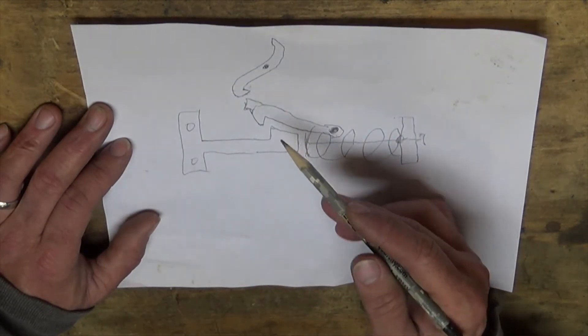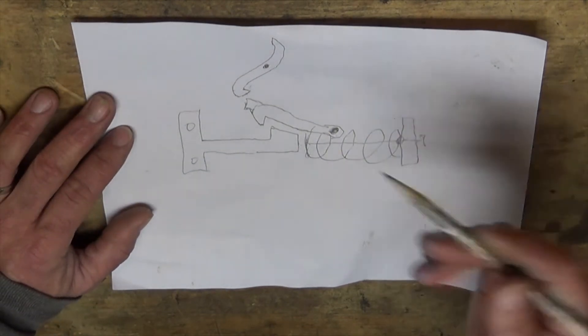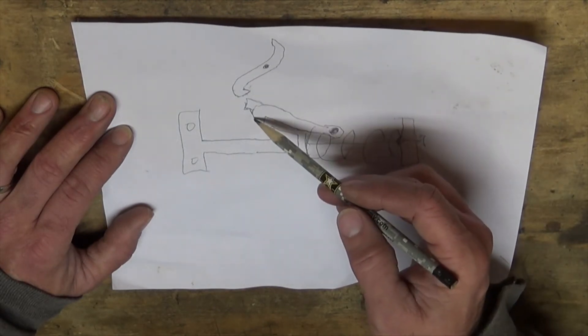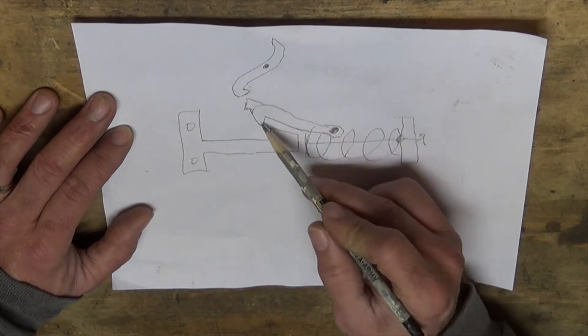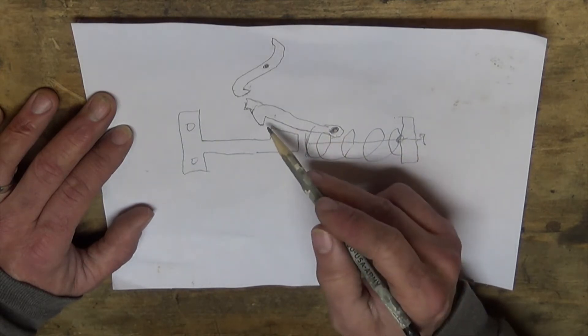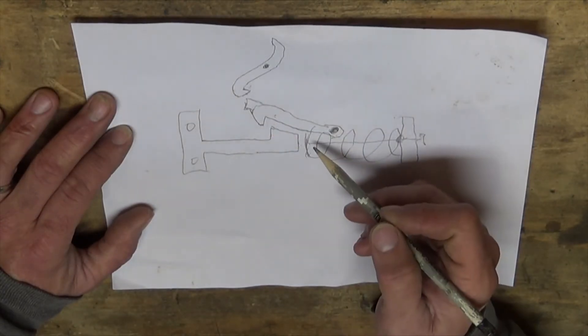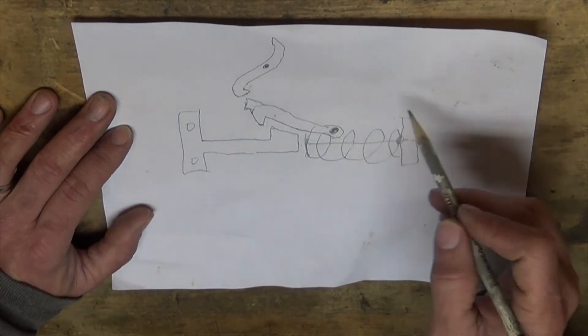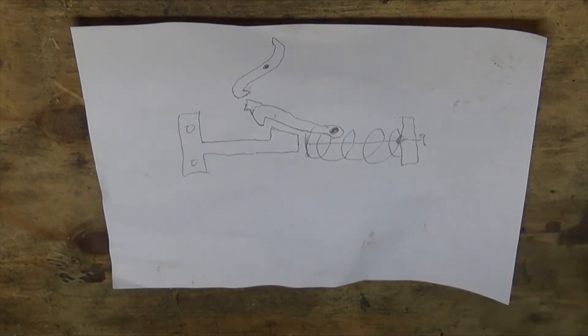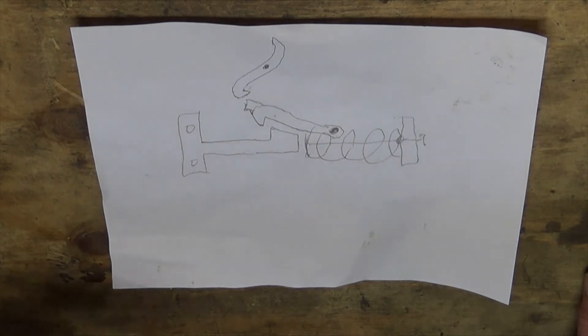As this comes up it will lift up and latch, making it so that whenever you push forward it lifts this up, latches on there, and is open. You let go and the spring causes it to push open because it's not latched anymore. To close the door, you flip this so it drops again, then close the door — it lifts just enough to go under, but as long as you don't push it all the way forward it latches right where it is.